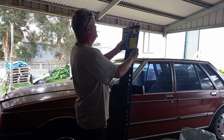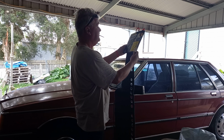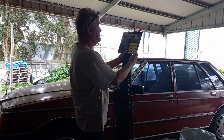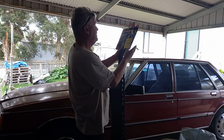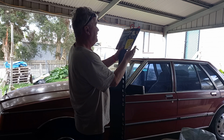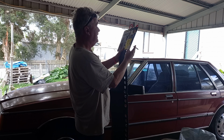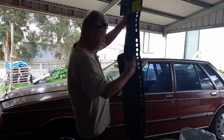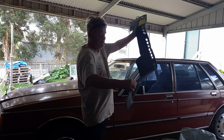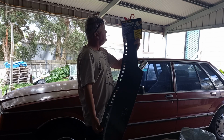All the holes for the vents are there. It says Sunland molded dash mats. I don't know if that's for them, but it's made in Australia. Z cut. There's LCD, FC, FC, FD, ZJ, ZK Fairlane. So, there we go. F3A on the back, whatever that means.